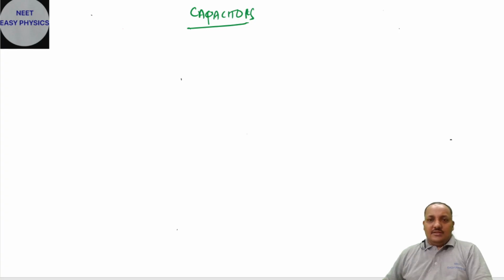So, in this, what is meant by capacitor? What is the principle of capacitor? We will see. A conductor or metal plate we have taken. This is going to be A. For this, if you have given some amount of charge Q, to bring this charge Q, you don't need to do any work.